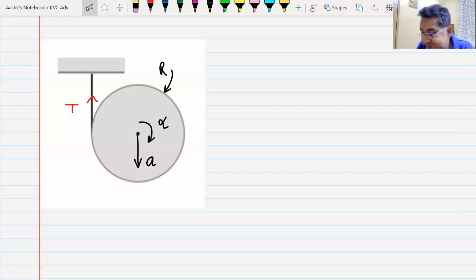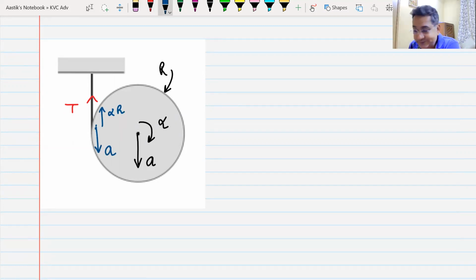Sir, there is no slipping, obviously. Yes. Sir, at the point of contact, the acceleration will act downwards. Okay, so I take this point, the blue point. Wrong color, I hate wrong colors. The acceleration a will act downwards, and alpha into R will be upwards, sir. Alpha into R will be upwards. Okay.